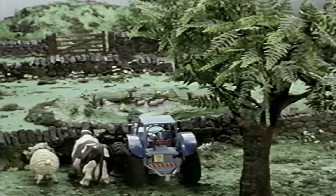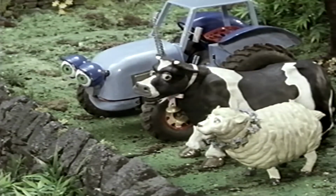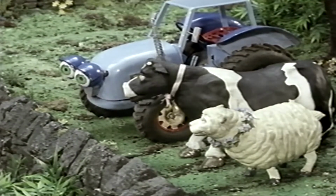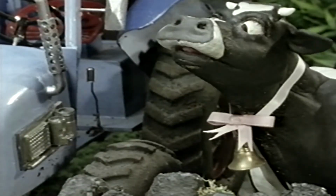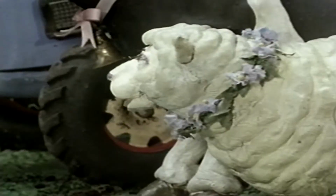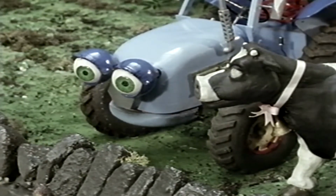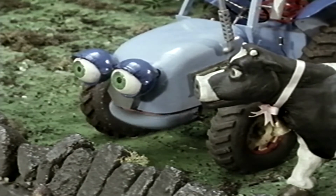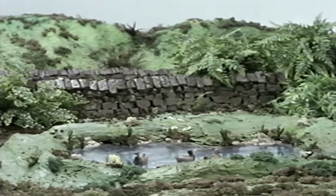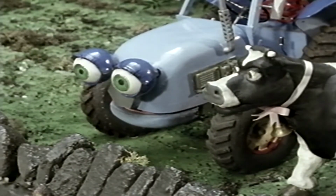Now, tell me, what do you see, Gracie? Fields. Wet fields. The rain waters the fields. Ooh, and that makes the grass grow greener, and the turnips to grow juicy. And it fills up the pond. Ducks need somewhere wet to live. It's only ducks who enjoy this weather. Not only ducks. I'll show you.